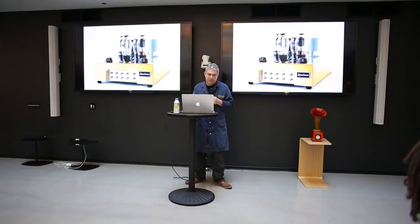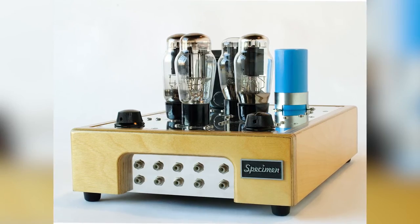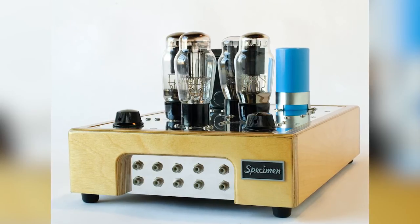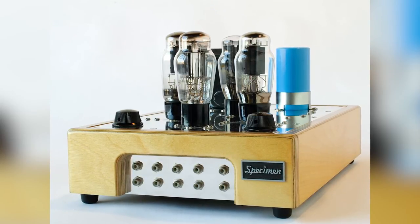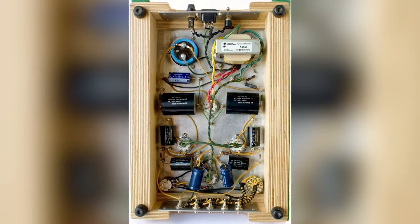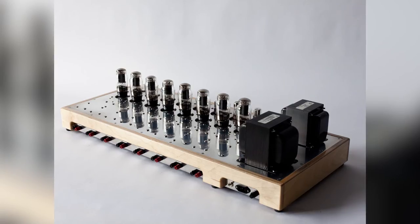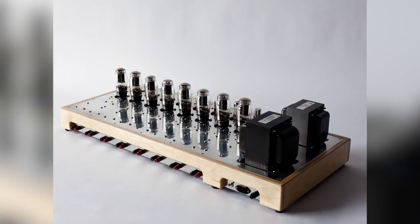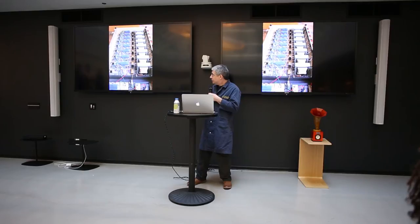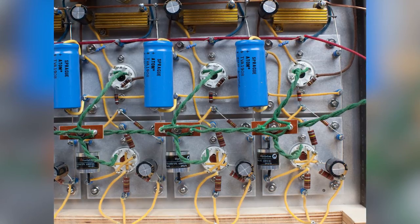I find it far more ecological to have something last forever. This is a line preamp — under the hood I find great beauty in these arrangements. This is another exercise in excess: the Octoblock Amplifier, an eight-channel single-ended amp. Front view, rear view, and a panoramic vista of modular repetition — it's far more simple than it looks.